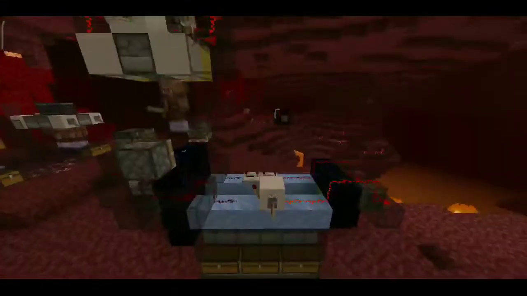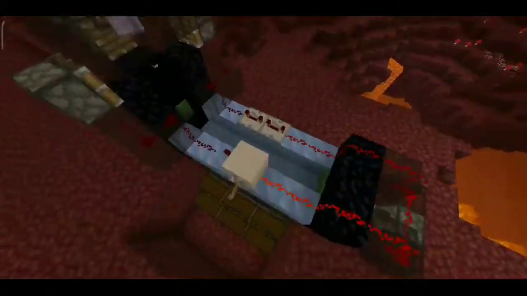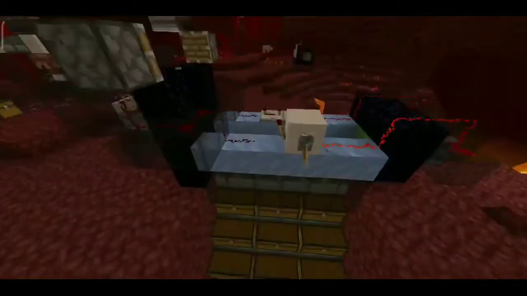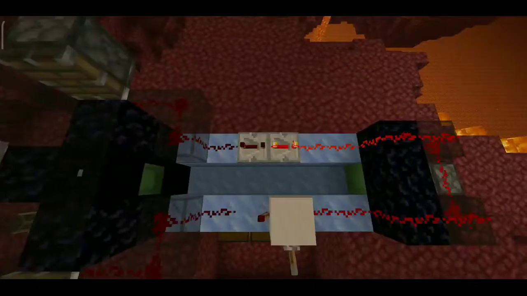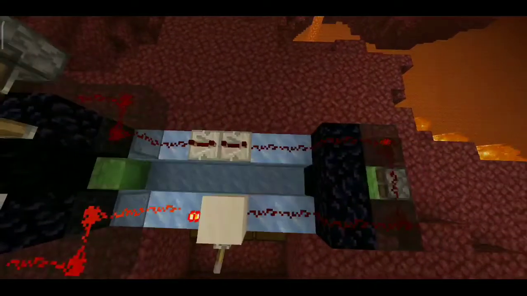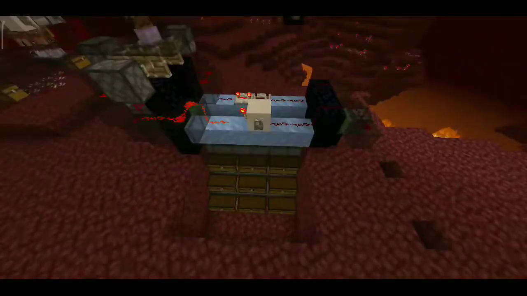As I saw a few more people make this, but the basic problem was the collection system. There was no reliable collection system for this Piglin trader, so I made this. This is just a 6 long path of ice with slime blocks at the edges.